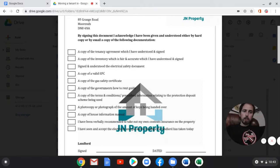Just doing a quick video on a moving in checklist. So all the things you have to do as a self-managing landlord to comply with all the regulations when moving and tenanting. This is really important because obviously if something goes wrong in the tenancy, you can at least prove and have some backup, I guess, that you did everything legally, and so there's no confusion.